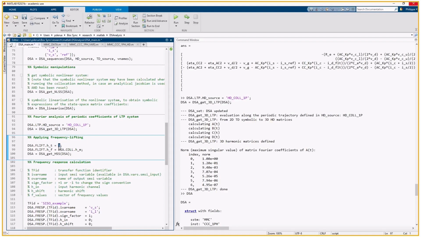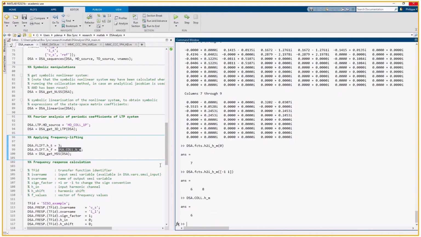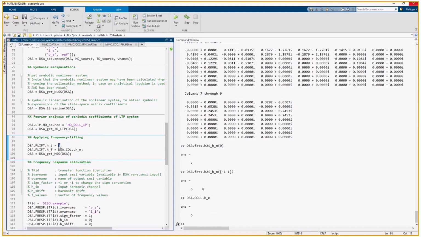I will do frequency lifting with a maximum harmonic rank of 3. And then technically I could also modify the forced harmonic rank. For now I will just keep it to the value given by Hm, which was equal to 6. To be sure you do not lose any information, you technically have to use a truncation rank equal to 6, but just to make the calculations very, very fast, in the description of this toolbox, I will keep it to 3. You see, it's very easy. In any case, you could put it to any positive value, and it would work.